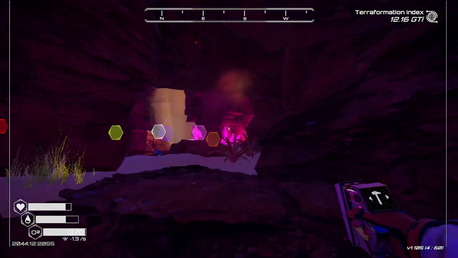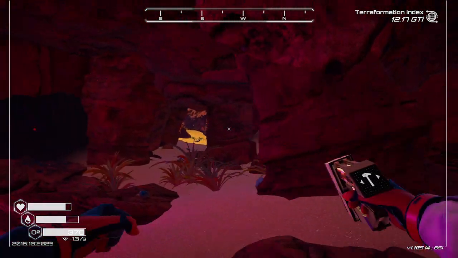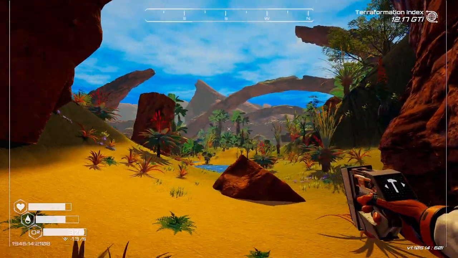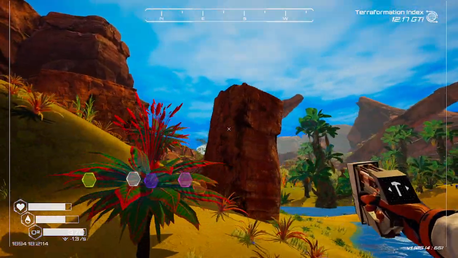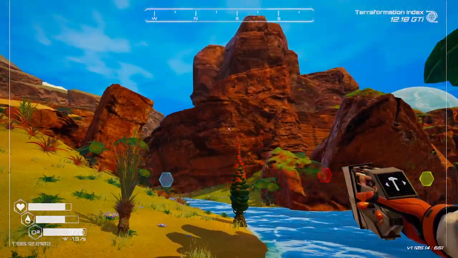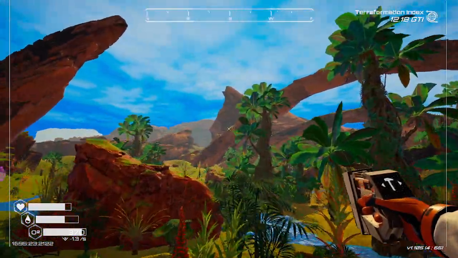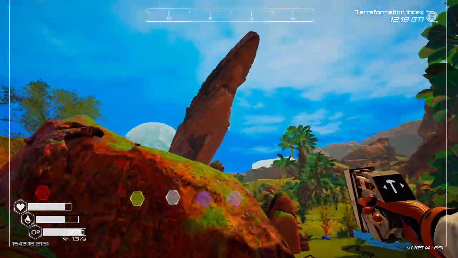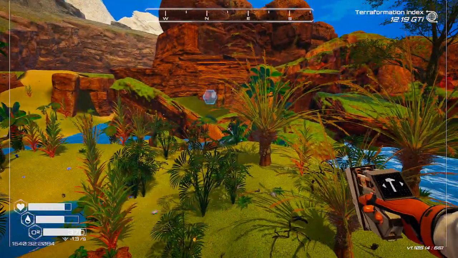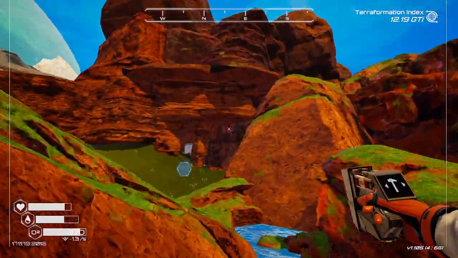Wait, that's not where I wanted to go. This way. I think it might have been out this way. Oh my god, there's so many trees. How am I gonna even tell anything? There it is. There it is. This is what I've been looking for.